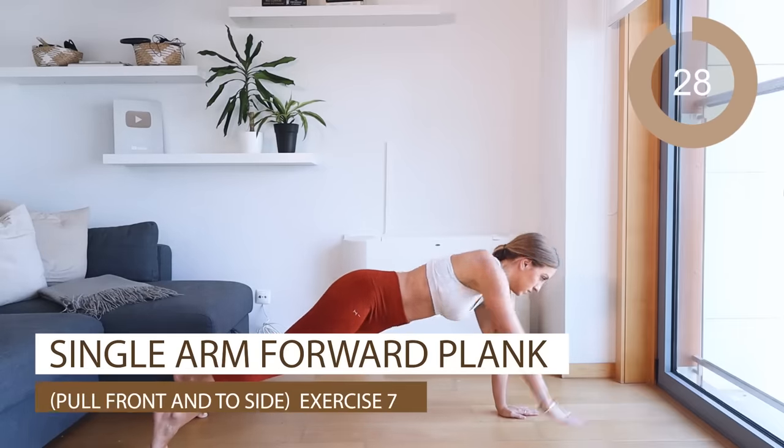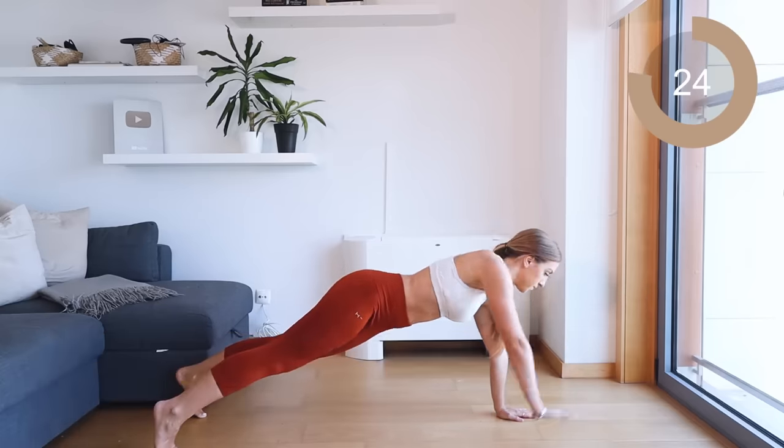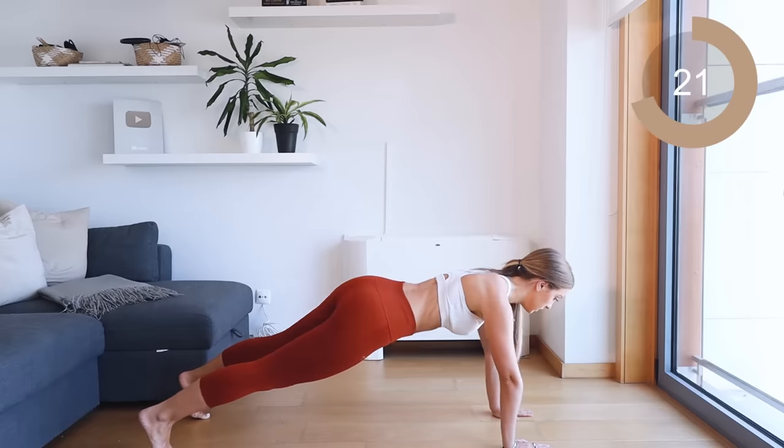Fantastic work, switch arms. We're just gonna be pushing them in front of ourselves now. So lift the arm up and down, up and down.